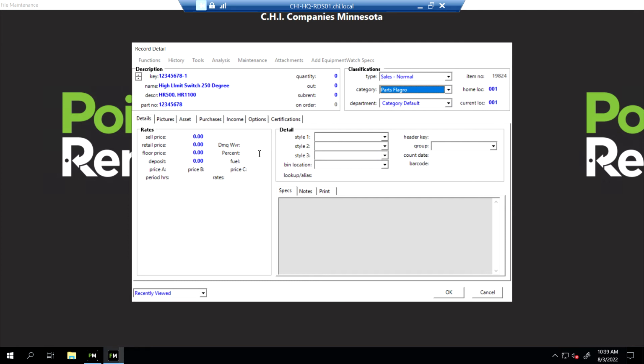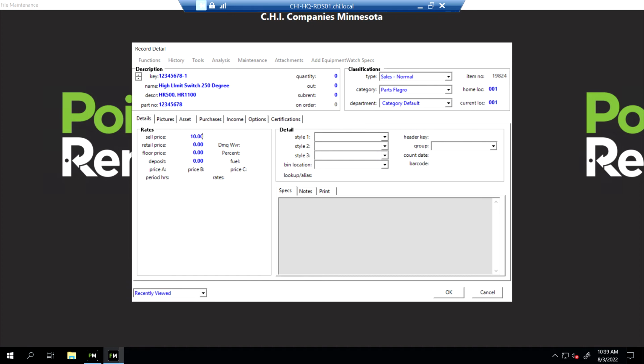We're going to go ahead and put a price in for the item. The basics for our items, because we don't sell a lot of them, mostly for our own knowing of it, is the sale price is basically just double the price. It was $5, let's put $10 here as a sale price. Pretty standard in the industry to have a 100% markup on parts. So we did that.